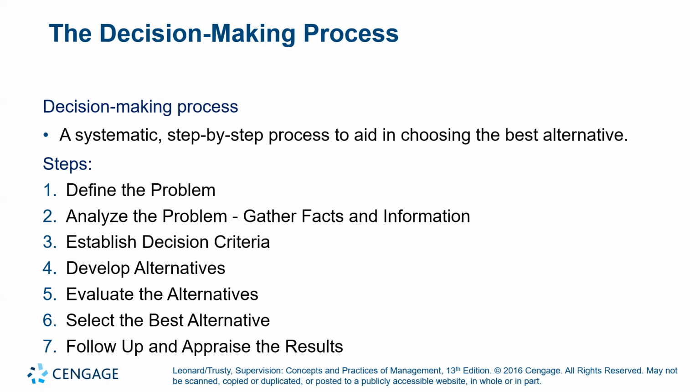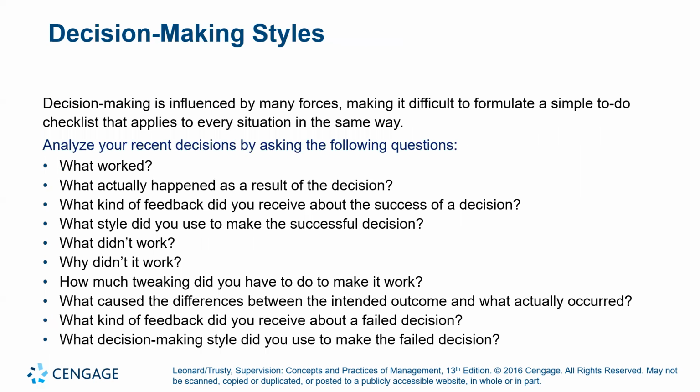Sometimes we'll go through that whole process and then we'll put it into practice and it won't work out the way we thought it would. And we have to say, well, why didn't it? And what can we do about it? And how do we solve this problem and start the process over again?